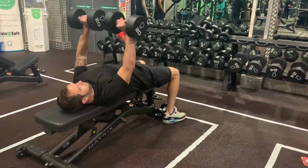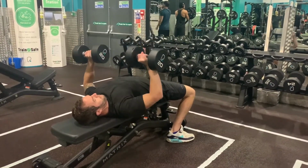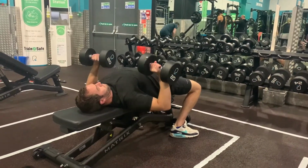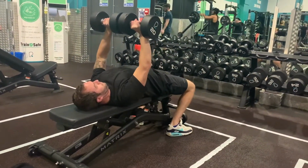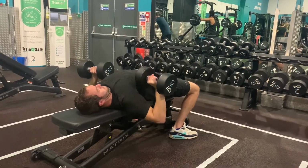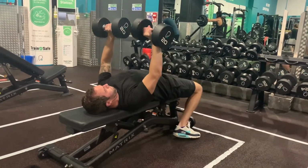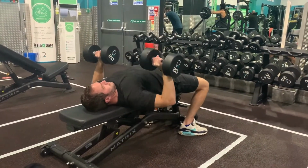So moving on now was flat dumbbell bench press, working all areas of the chest. I again tried to aim for 10 reps. This was a little bit light, so I think, if I remember correctly, some of these sets I got about 12 reps out. If you think you have gone too light, where your muscle isn't really fatiguing that much at the end, it doesn't matter if you go a little bit lighter and do a few more reps, because 12 isn't that far away from 10. It's not like I was doing 16 reps compared to 10. So again, I did 3 sets of 10 reps on the flat dumbbell press as well.